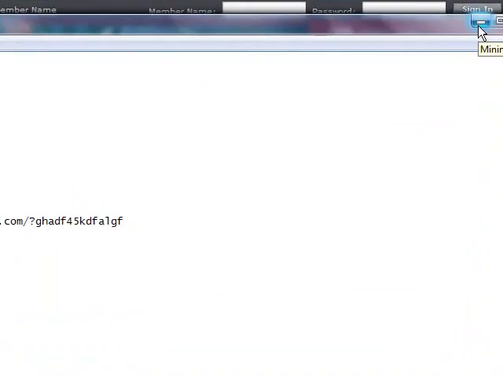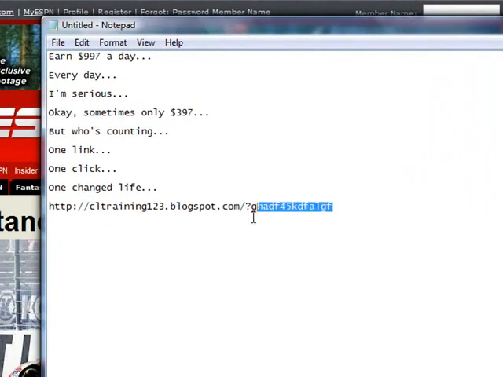Now what I usually do is create 4 Blogspot URLs every single day, and I use those URLs on Craigslist. So that's what I do, and this works really well. And like I said, you can always just put random text here at the end just to change it up, but I'll usually create 4 of these, 1 for each ad. If you have 5 ads, you might want to do 5 Blogspots. And just make sure I would create new ones every single day or every 2 days that you're going to be posting on Craigslist.